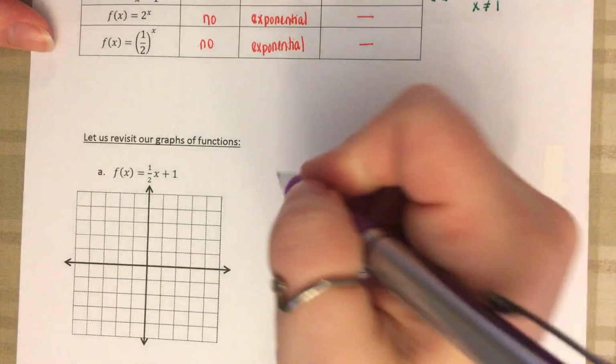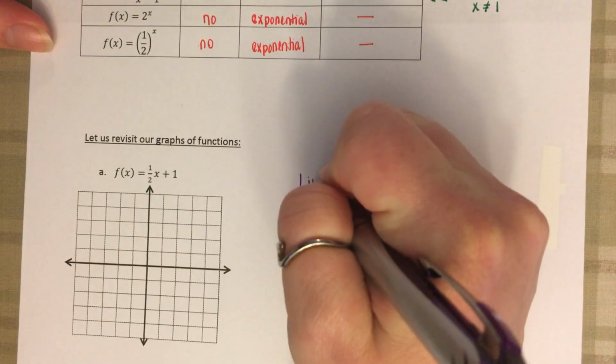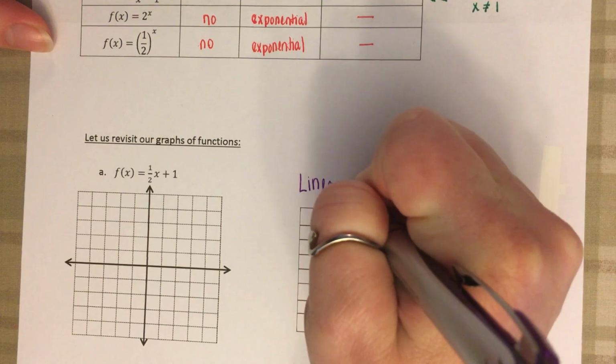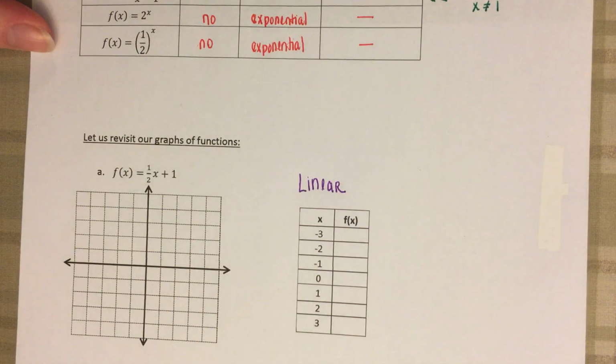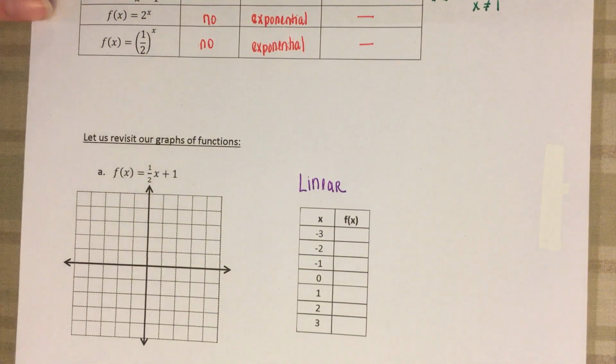So to start with, this first one again is an example of a linear function. We're in the form f of x equals mx plus b. We have a slope, we have a y-intercept. We could choose to use our shortcut and graph our line using just our slope and our y-intercept, or we can go through and we can calculate values.